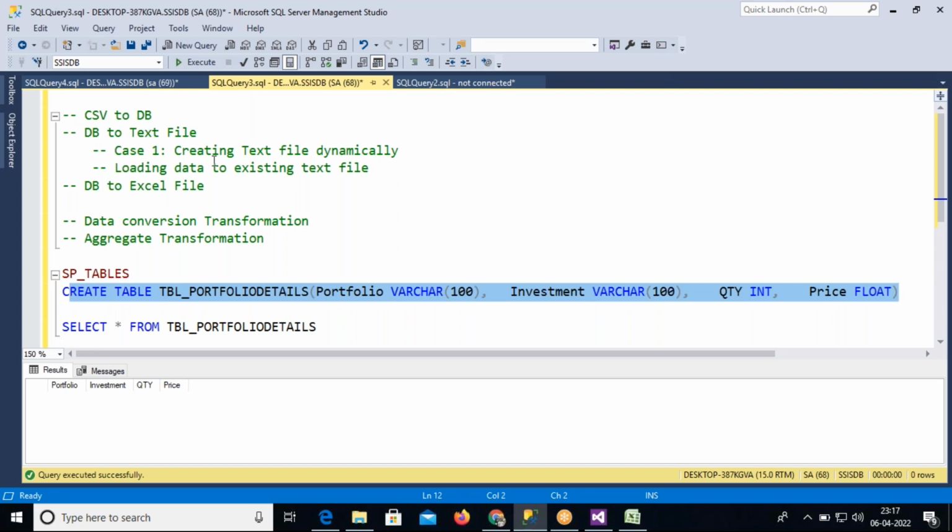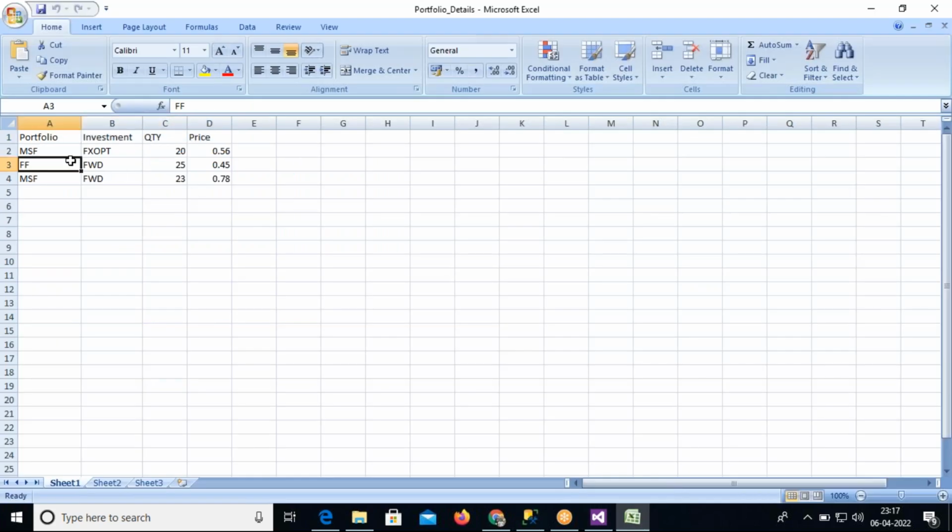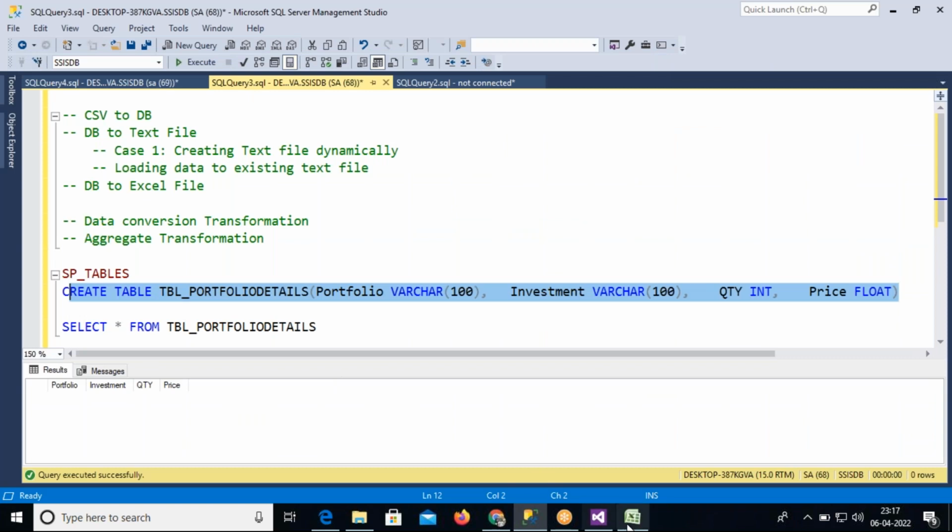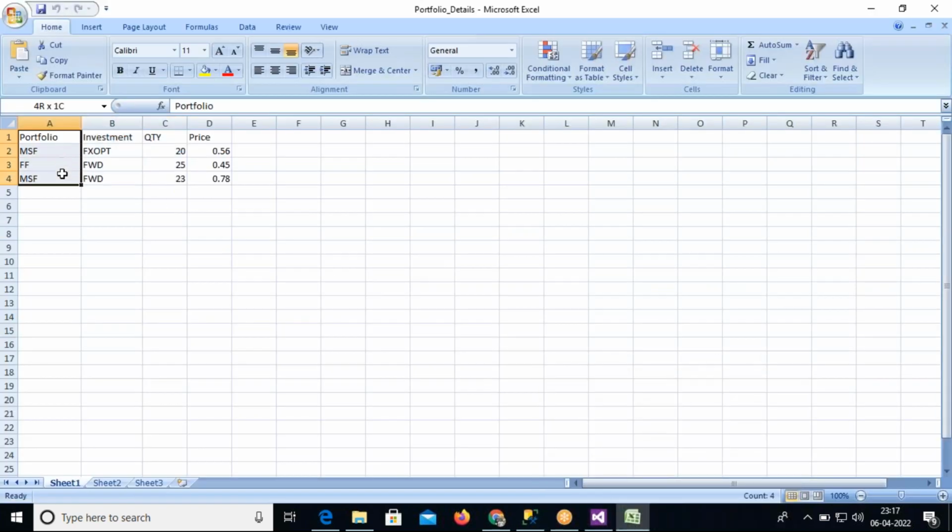Okay, now we are going to extract data from the Excel file and load it into this table. But in the Excel file this is Unicode string, which is equivalent to nvarchar, but the table doesn't have nvarchar. So what should we do? We need to do a data conversion. We can read this data in SSIS, and we have an option to convert the data types to the equivalent of varchar, then we'll load the data. So let's see that process. It's a very important process.